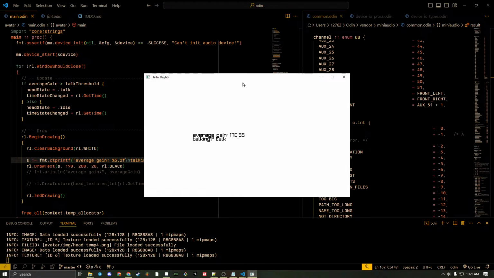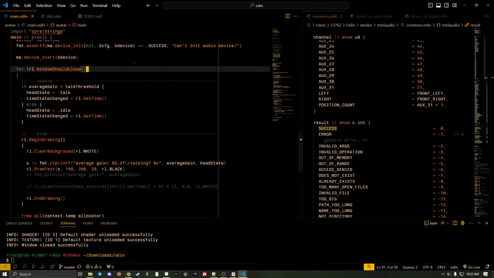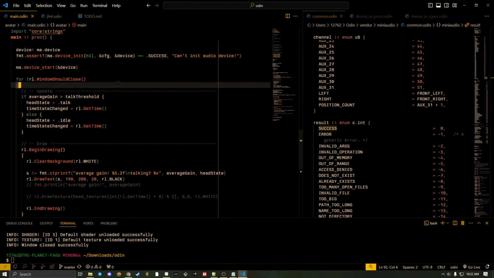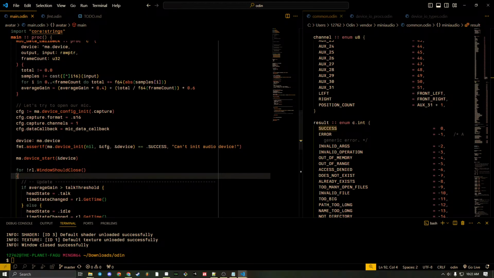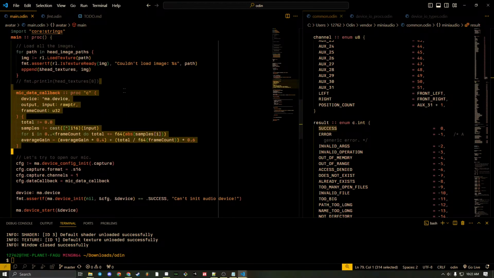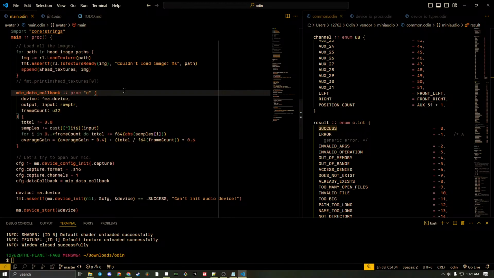Okay, great. So this seems pretty reasonable so far. And so what you really want is whenever you start talking, you want it to immediately show the avatar talking, but then when you stop talking, you want a little bit of cooldown time before it actually stops, because there are lots of little pauses during speech, right?